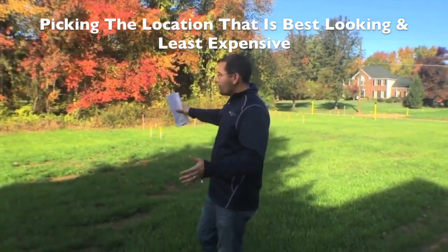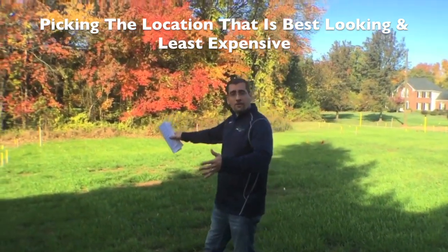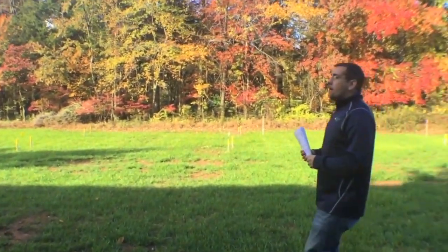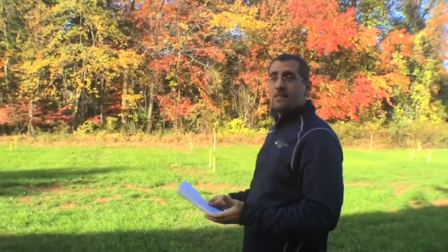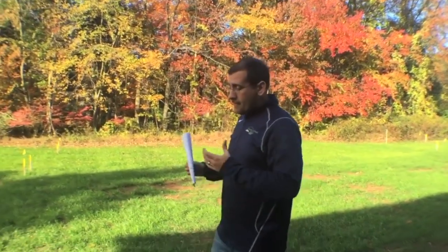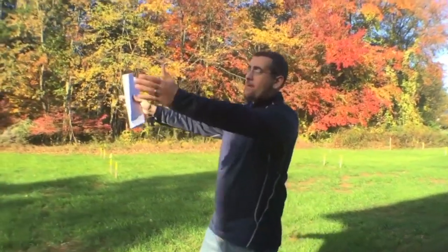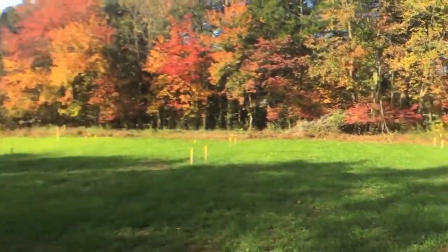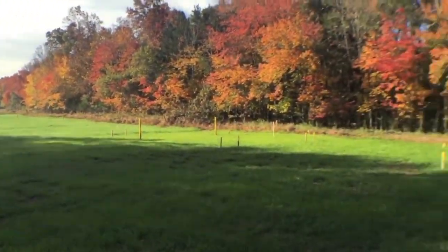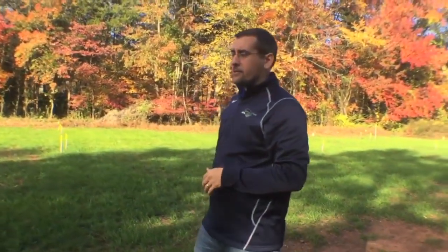So obviously we try and locate it in places that are open lawn areas rather than in wooded. But the key here is that we have to have a septic that has a passing test. So sometimes when we have a location that we would like to pick, doesn't quite work, and we have to have backups in mind. The property back here you see has a wooded area as well as a lawn area. So our primary focus would be to try to see if the lawn area will function to save the client some money.